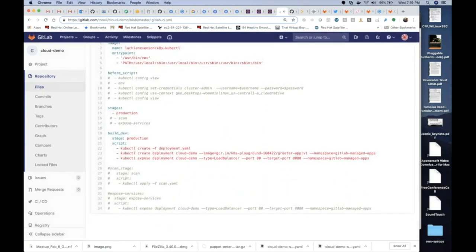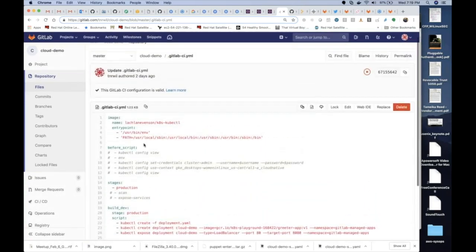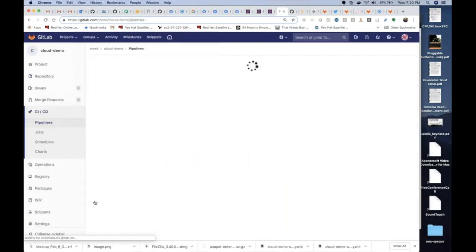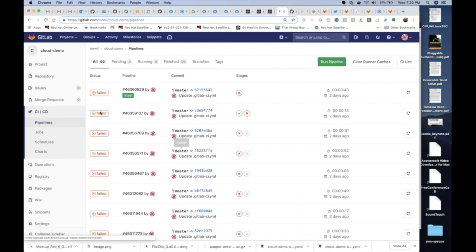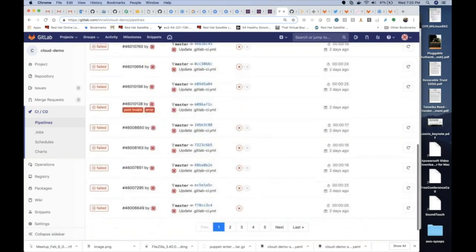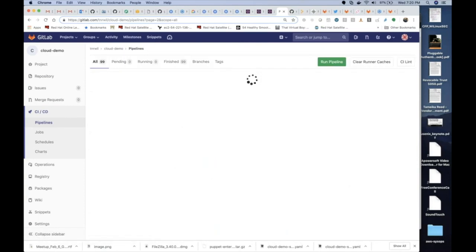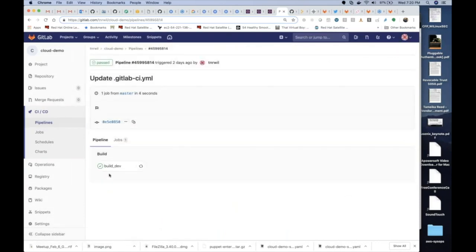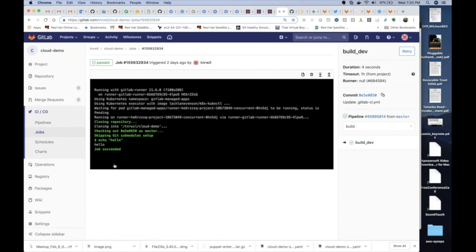So what this runner does, anytime I make a commit within this runner, it's going to automatically do a deployment. And what you'll see is some jobs being run. So here are some pipelines. I got rid of mine, but let's look at one that's actually passed multiple times, and I think it's way back here. I don't think this is a good view, but let's look at it. In here, you'll see that I can look inside this runner and tell what I did, what's going on, and if it failed, what stage it failed at.